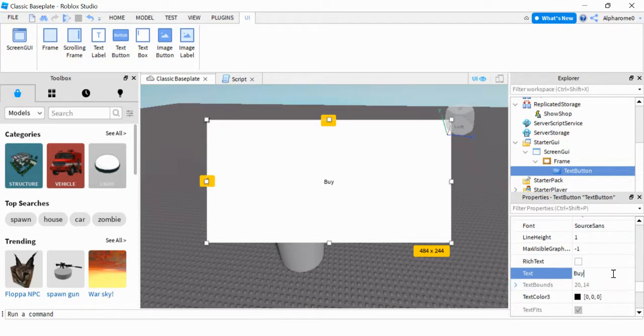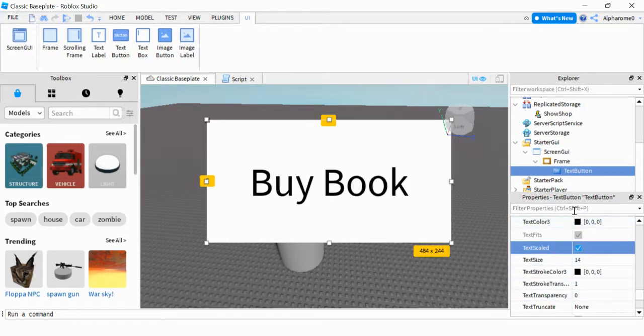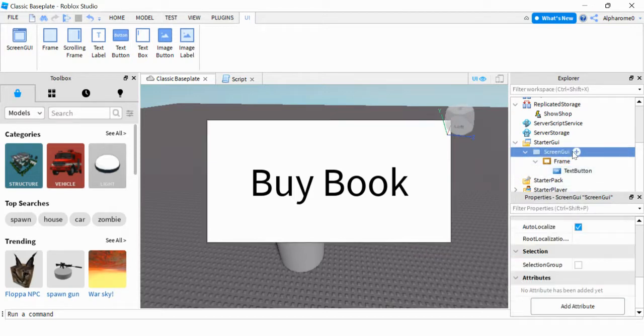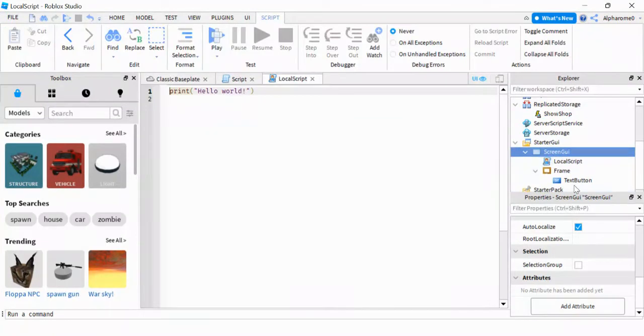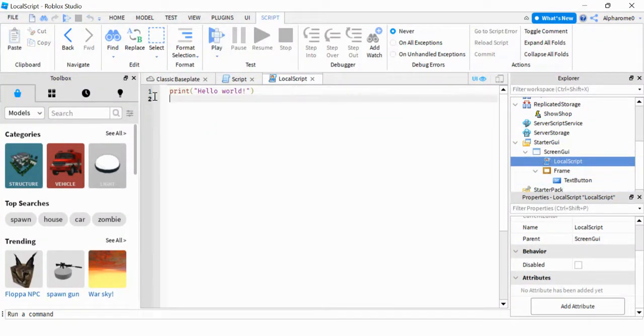Let's just call it a book for now. Now that you've done the necessary accessory changes, go up to the screen GUI and add a local script. Remove the print hello world as usual.